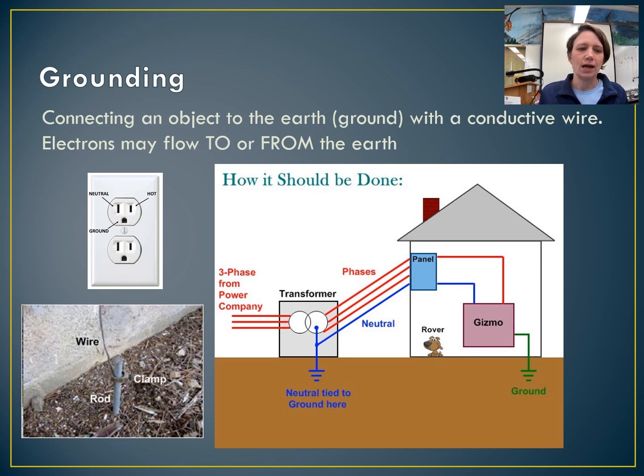Grounding refers to connecting any object to the earth or to the ground with some kind of wire. And when you do that, you basically allow electrons to flow either onto the earth or off of the earth. And those electrons might be used to balance things, they might be used to charge things, but the idea is the earth is so huge, it has an almost infinite supply of electrons, and it can absorb extra electrons without really noticing it because it's so huge. And so that process of connecting to the Earth's reservoir of electrons is known as grounding.